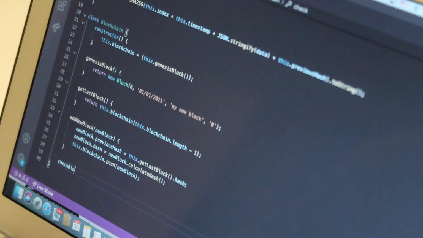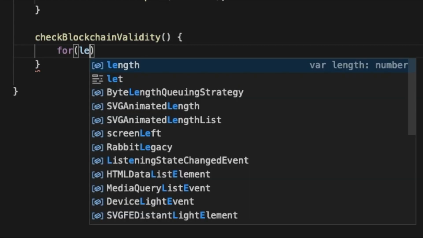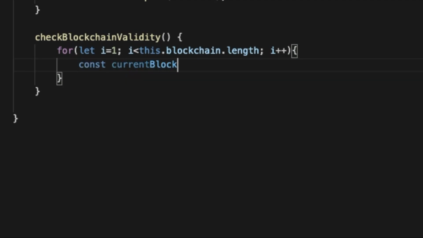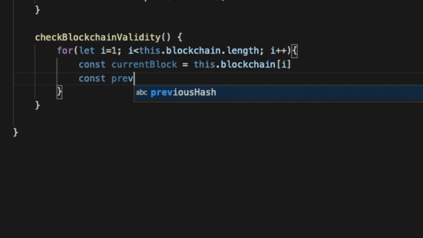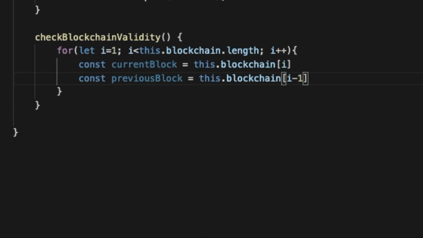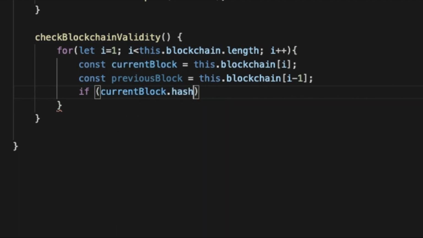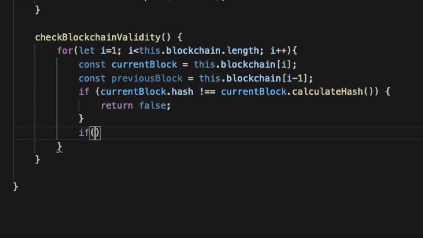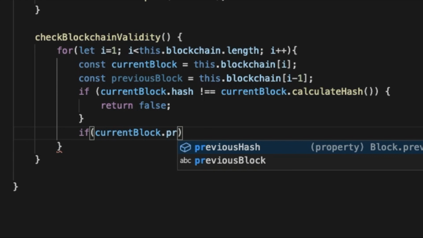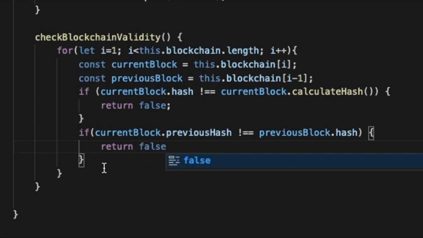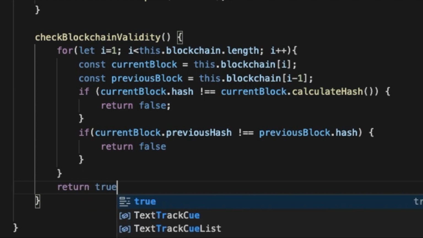Now, we mentioned the importance of tracking the hashes, so we will create a validity check function to ensure our blockchain is valid. So we're going to create a method that starts from the second block in the blockchain and first check if its hash actually matches our hash function. The next check would be to verify that the current block's previous hash matches the previous block's hash. If one of these checks fail, then we return false, indicating that the blockchain is not valid. Otherwise, we assume all is good and that we have a valid blockchain.